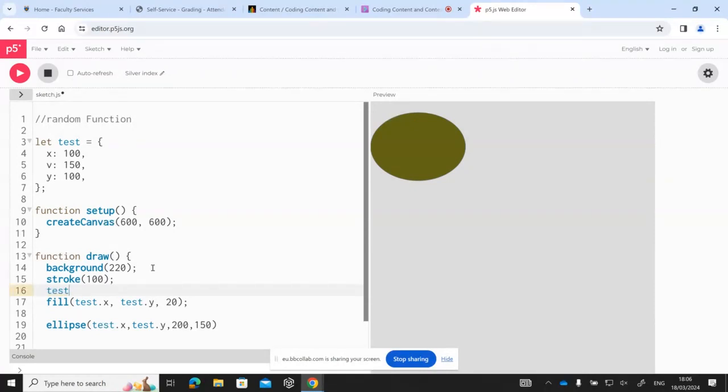If I say test.x equals, so now you define the x to be 100 here, but in this function, you want it to take any random values. So you say let test.x be equal to, yeah, go. Look at the video later, yeah? All right, thank you.